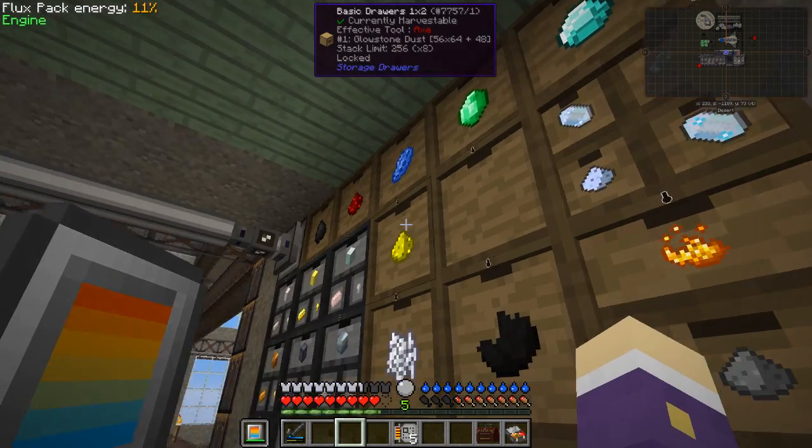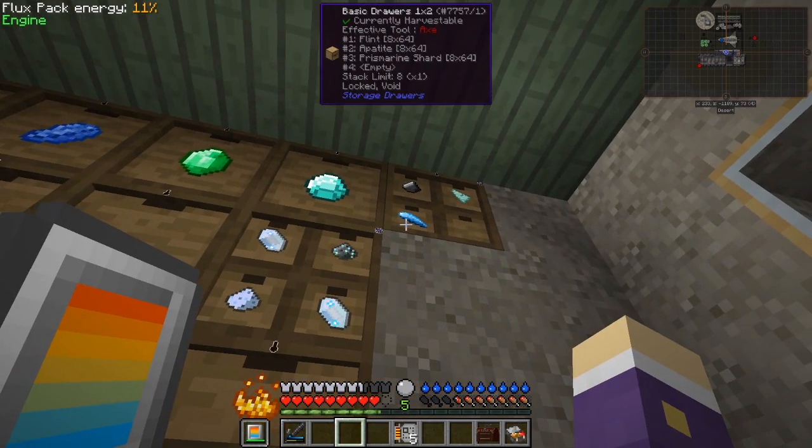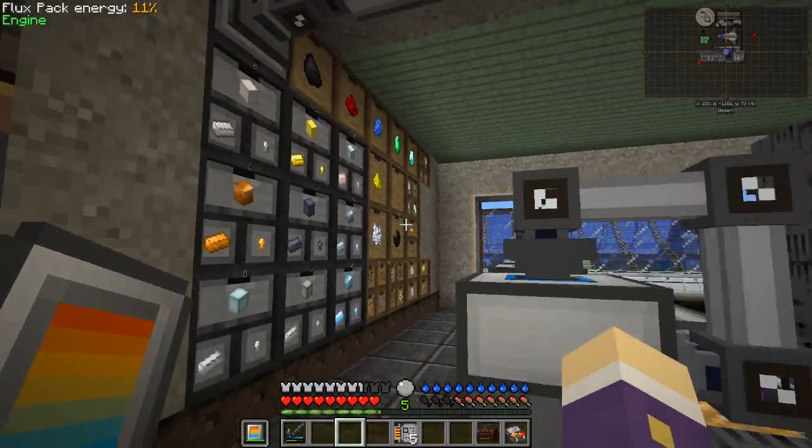I can't think what I'm missing. I thought I was missing something at least, but I don't seem to be missing anything. Maybe I'm going to end up putting apatite in there or something else in the future. There is also the nether stuff to be done.